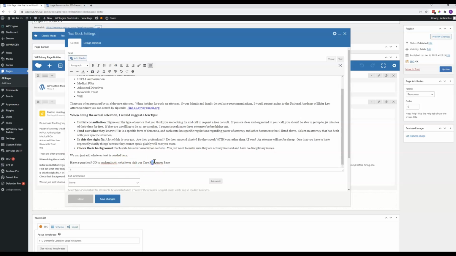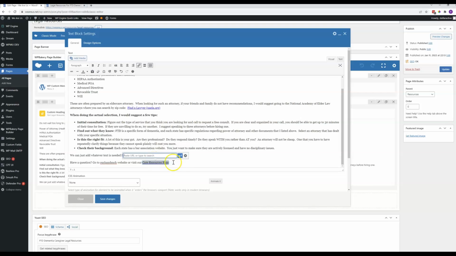So if we're linking to a page within the site, well, either way, we start the same way. Just highlight the text that you want to turn into a link. Come right up here to this chain link looking icon, and it tells you again, insert link when you hover over it. Just click that guy.